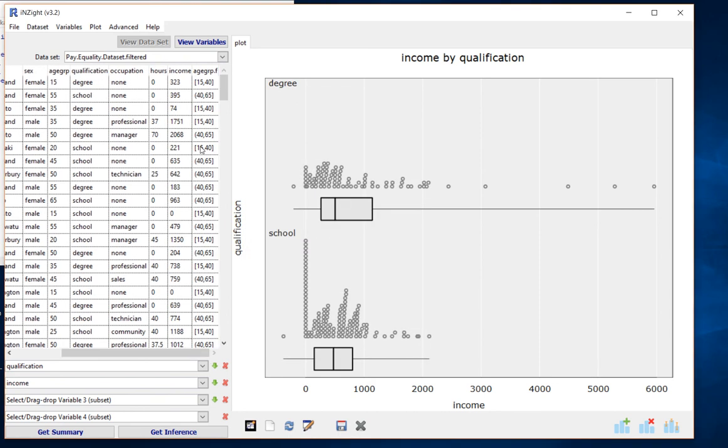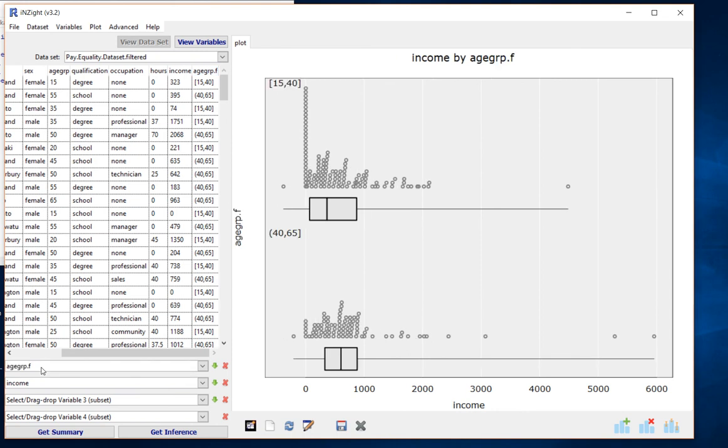I'm just going to look across there. There it is. So I should be able to just drag this in. So this is the age group 15 to 40, and this is the age group 40 to 65. Actually, doesn't look like there's very much difference there, but again, you could still carry out that analysis because it might be something you're really interested in, or you can find a really good purpose for.